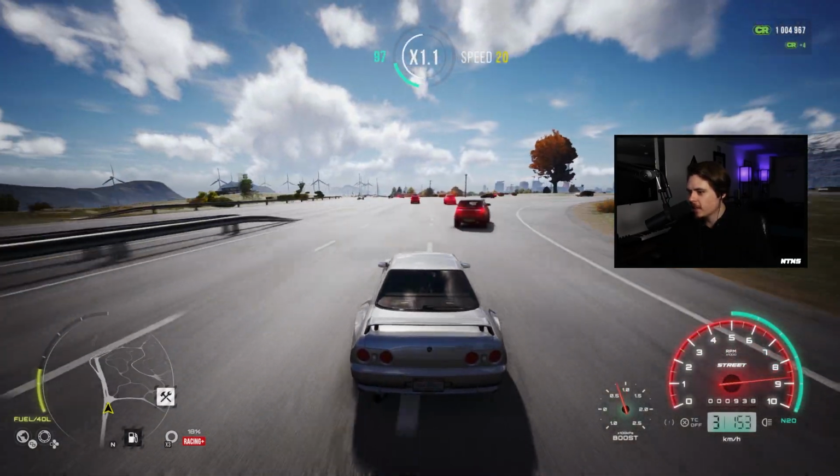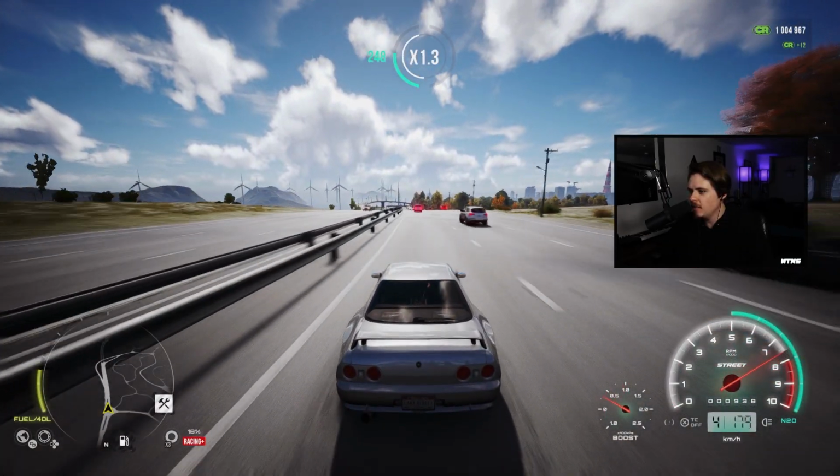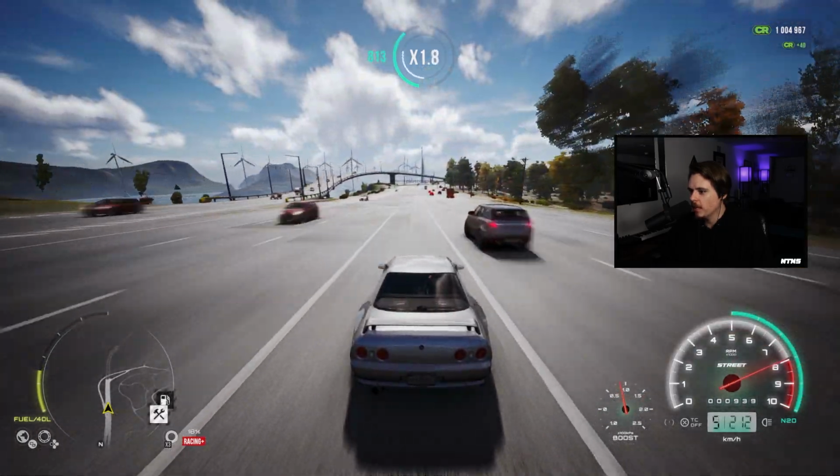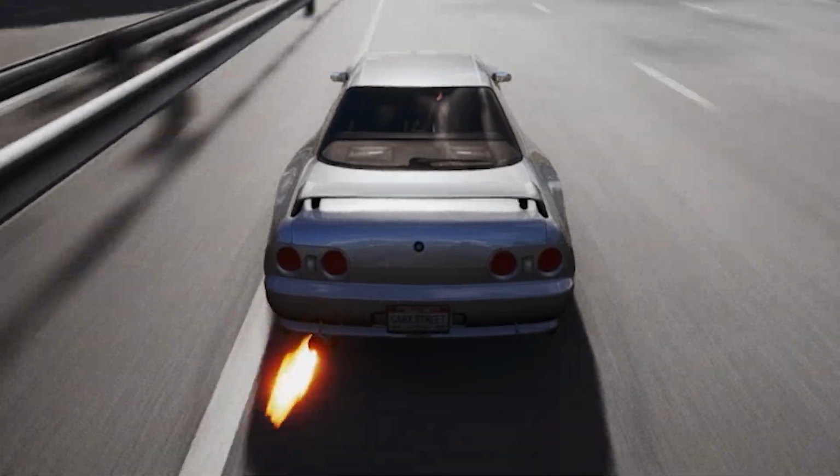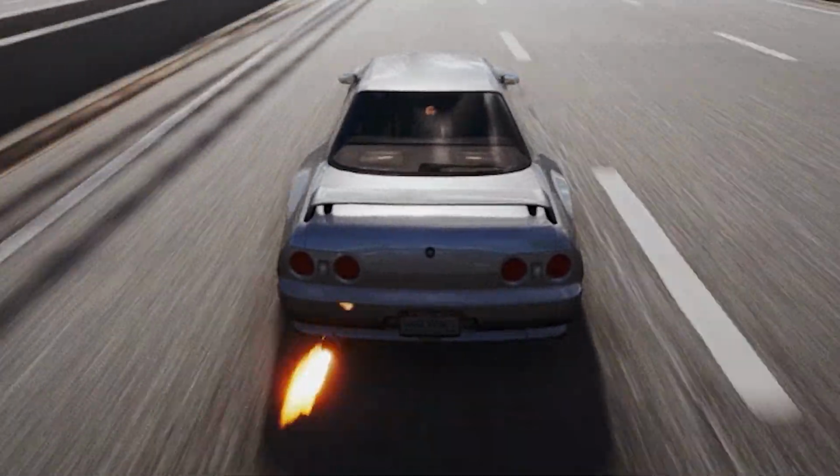Now it did say improved effect for the backfire as well. It looks pretty similar to me to what it was before, but I could be wrong there. And it said nitro as well. I think that looks pretty close. It actually looks like the flames coming off the side of the exhaust a little bit.